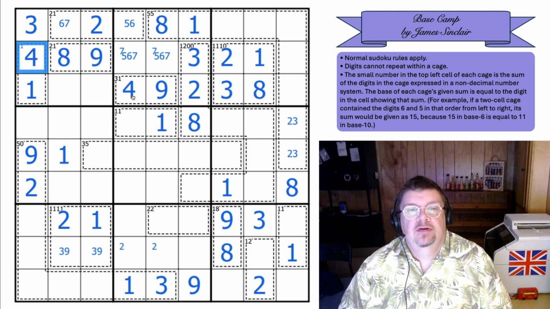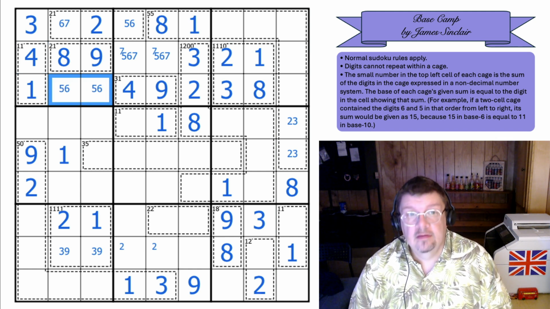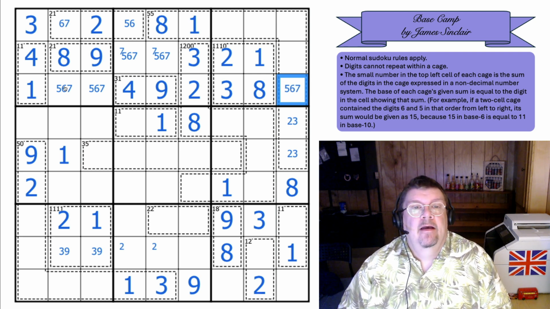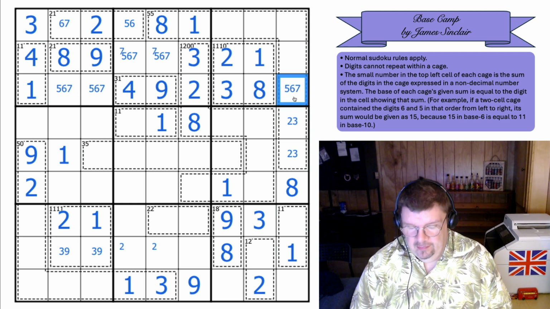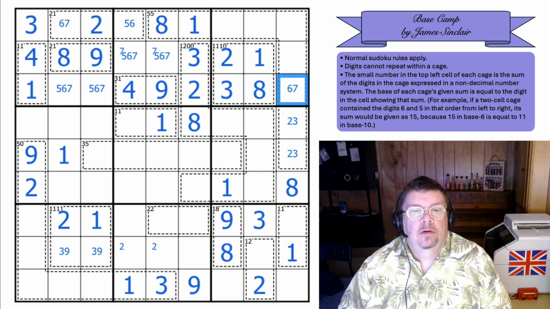In fact, what I probably should have said is that those two have to be 4 and 8, and 4 times 2 is 8, plus 1 is 9. So yeah, definitely couldn't be the 4. So this is 5, 6, 7 that go here. That's a 5, 6, or 7. In fact, one of those two is a 5, so that is not a 5. Okay.